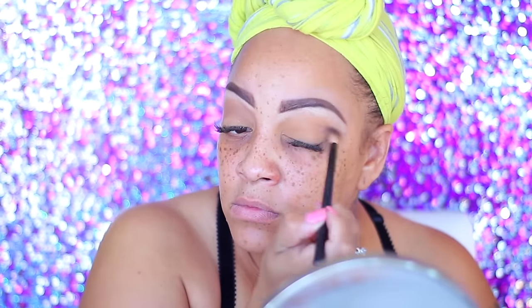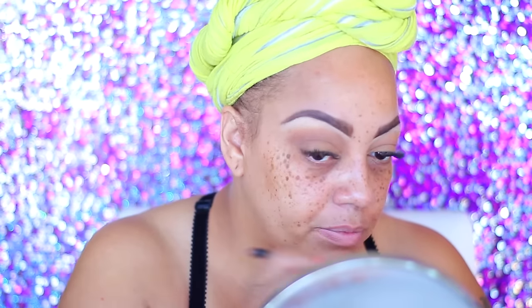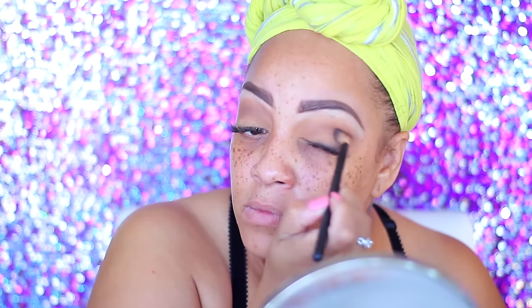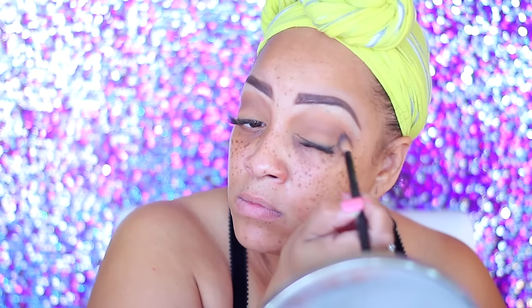But anyway, I love the eyeshadow palette because it has a contour, it has a blush, it has a highlight. That highlight is like on fleek. It will have you glowing to Mars, baby. And then it's got like 6 or 8 eyeshadows. I can't really remember, but I love it. It's like $15 and there's 2 of them in the collection.